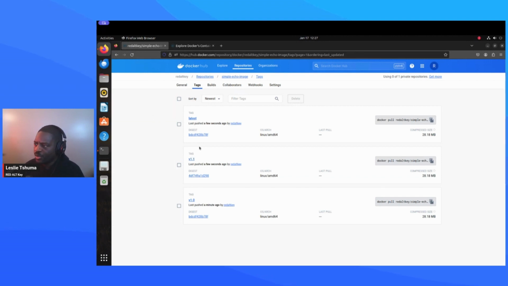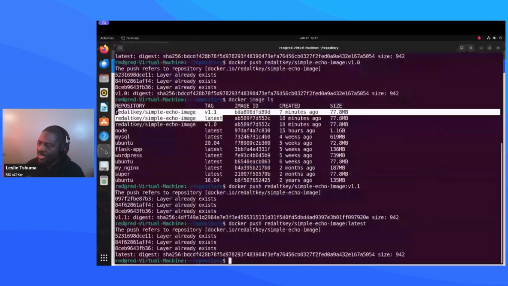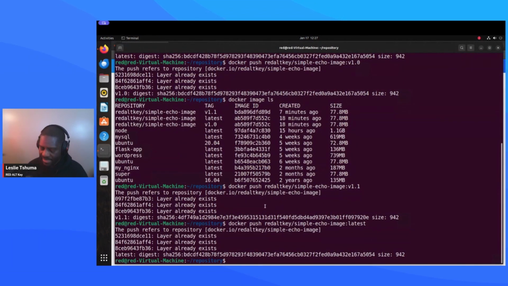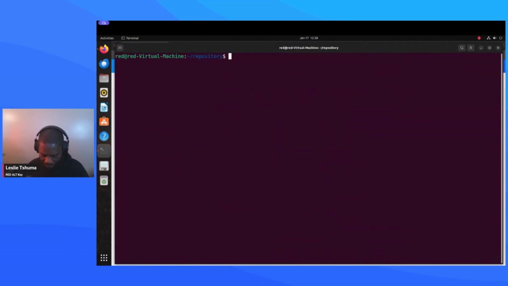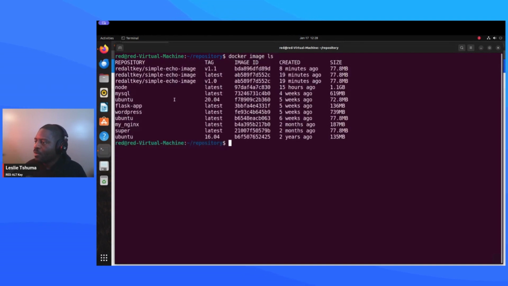Whenever you refer to a Docker image by its name without the tag, let me show you what I mean here. Docker image ls. By image name I mean the names on the left column here.